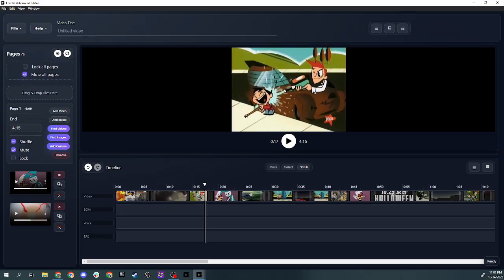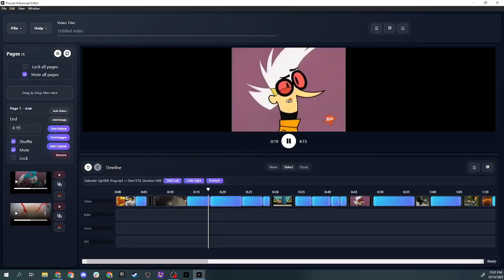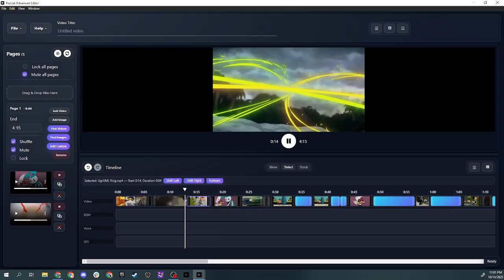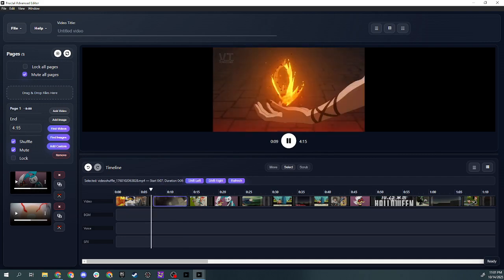And this is the scrub mode, and so you can scrub through the video here, or you can click select, and then that allows you to click on each clip. And so clicking on a clip will load what clip that is, like what the original video is.